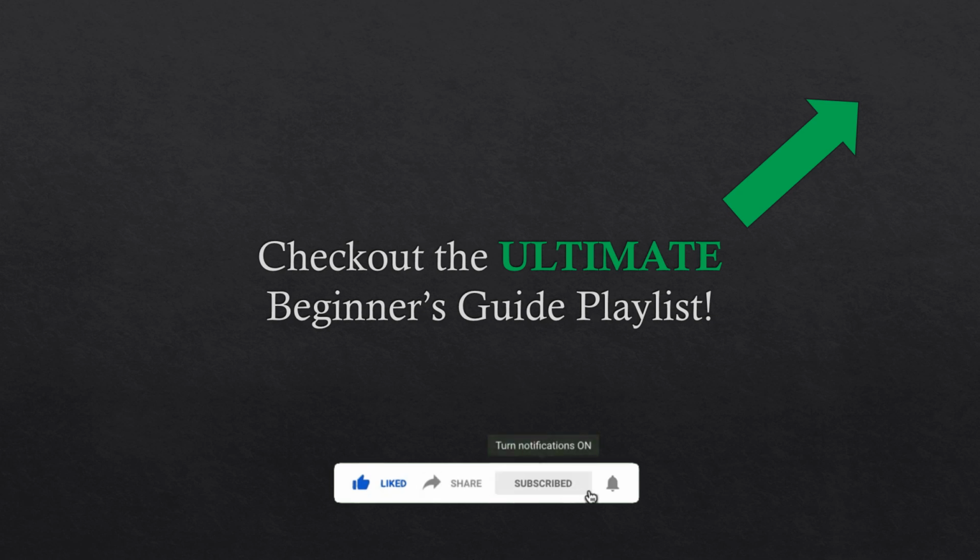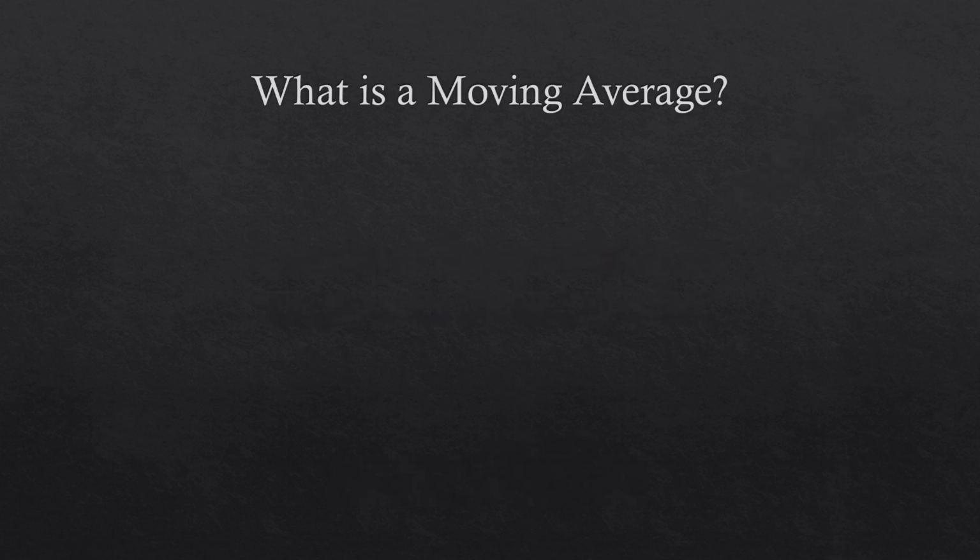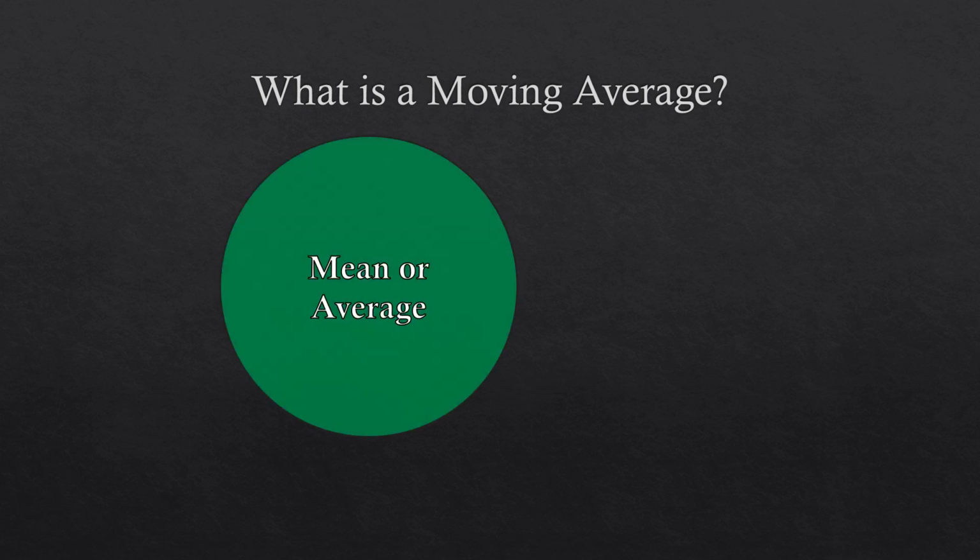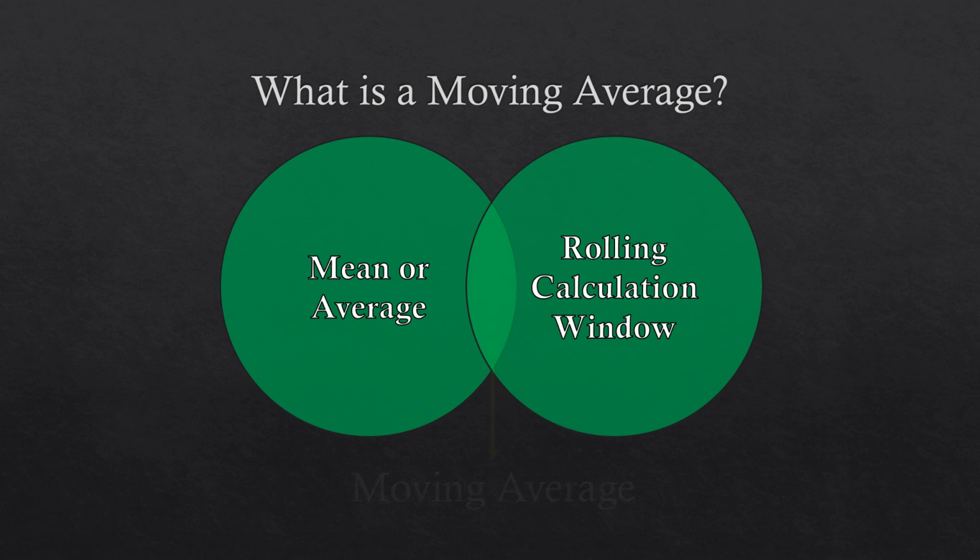Without further ado, let's begin by taking a look at the definition of moving averages. To understand what a moving average really is, we need two ideas: the idea of mean or average and the idea of rolling calculation window. The concept of average is known by most people, but let's quickly review it.